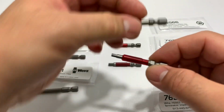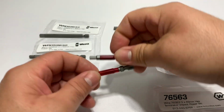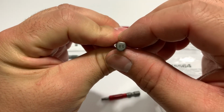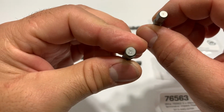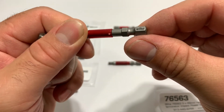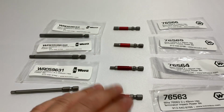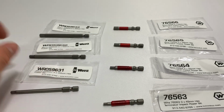And as you go bigger, it's just a sleeve. So you can see it's a bigger sleeve on the next size up, and just a regular sleeve on the, what is this, 5mm. So they write their numbers right on the end. So this will be a 4, this will be a 3, maybe a 5. Nothing really much on the side other than the logo. Not bad. These will run you about $2 each on the kctool website. So not bad. Can't wait to put these to good use and compare both.